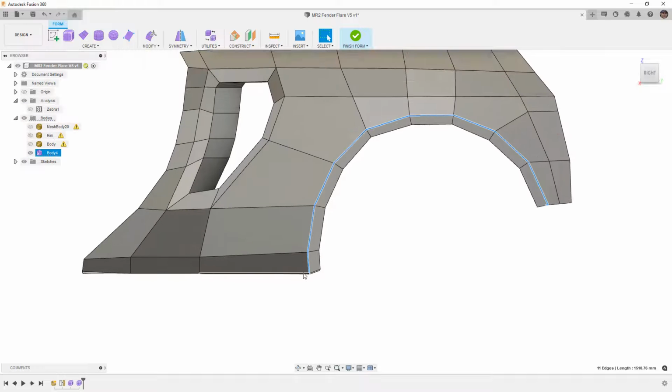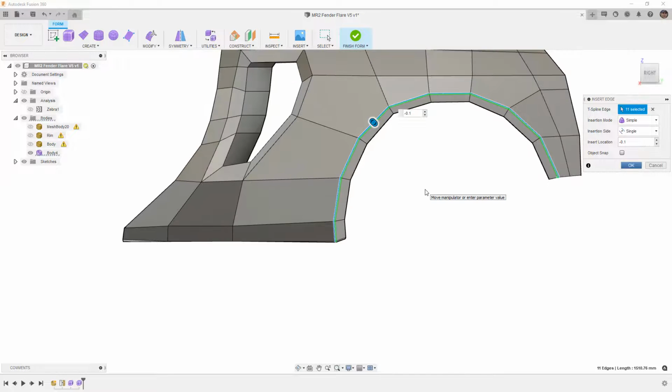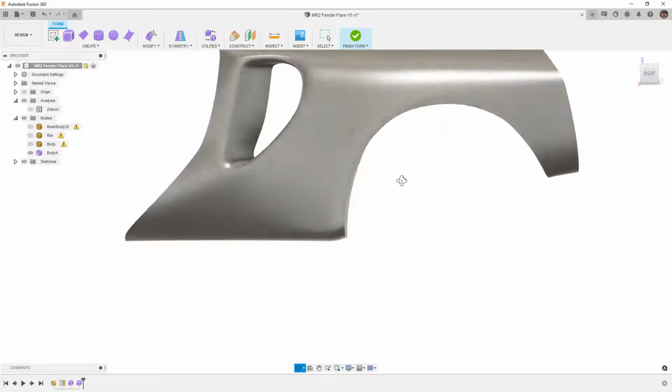So again, we're going to double click. I'm going to go to Modify, Insert Edge. It's on the wrong side, so I'm going to use a negative value. And negative 0.5 is going to be a bit too much. I want it to be fairly close because what I'm looking to do is create sort of an artificial crease. If we want to keep the shape exactly how it is now, we would want to use exact. In this case, we're going to use simple, and we're going to take a look at the smooth display and Control 4 to get rid of that edge.